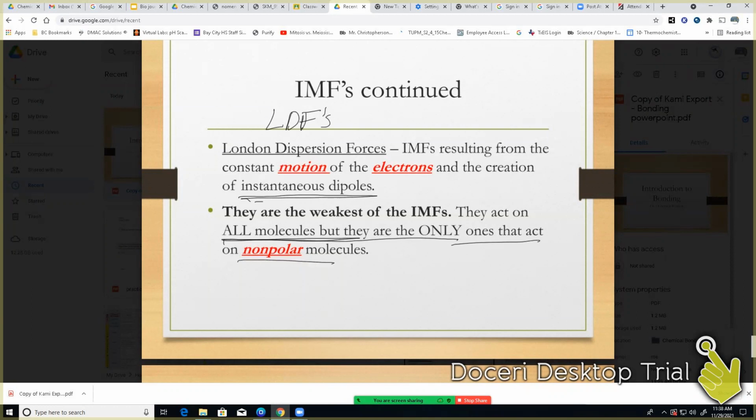So in other words, water has hydrogen bonding, but it also has London dispersion forces. So every kind of molecule, remember when we're talking about this, these are all molecules, so they're all covalent compounds. All of them can have an LDF, but then many of them also have something stronger that goes along with that LDF.